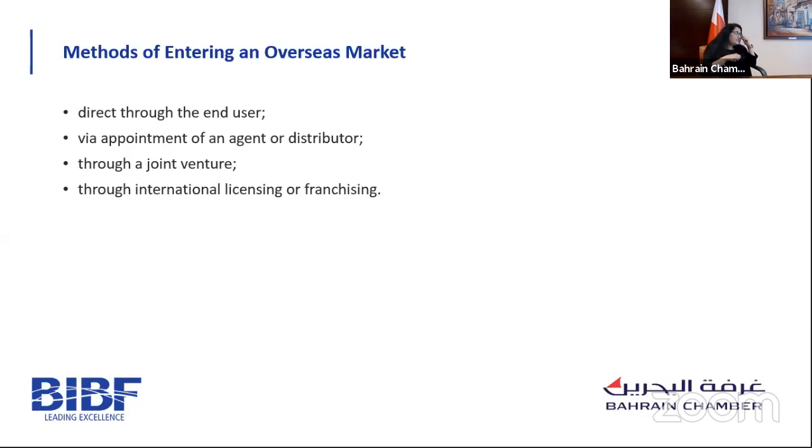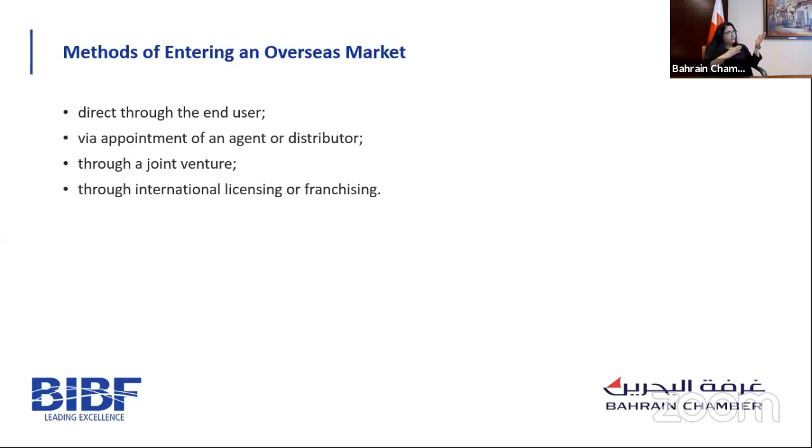Another opportunity that is available to you when you want to enter an overseas market is through international licensing or franchising. There are certain products for which you need to have a license. You can get a license from the party, and it can be for production or for selling. So international licensing is also a way of selling your products in a foreign country. Obtaining this license will help you.